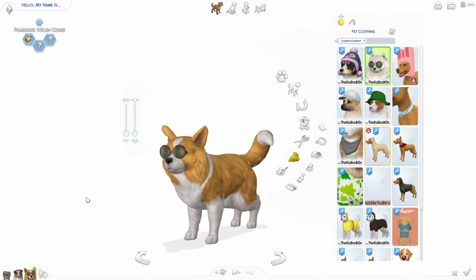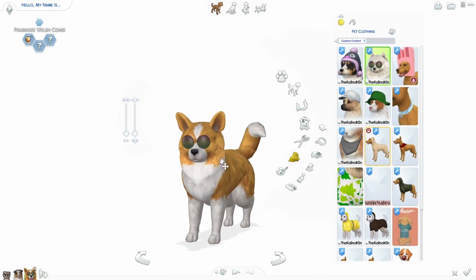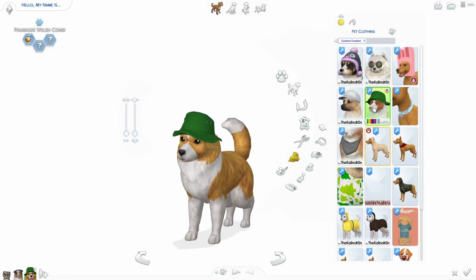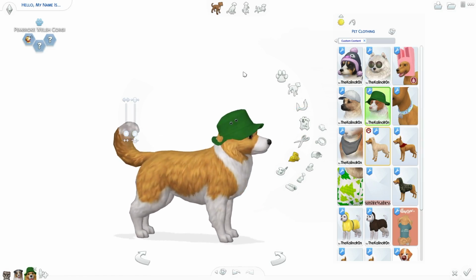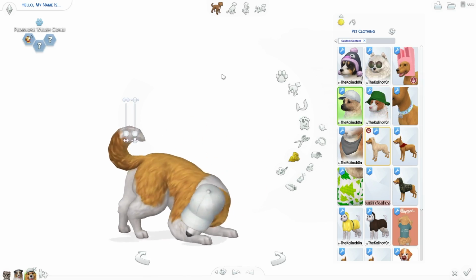So with the small dogs, they actually have all the same items as the big dogs, which is pretty nice because with the official items through Cats and Dogs and My First Pet stuff, there are a lot of differences. Small dogs only have some of them, big dogs only have some of them, but with this pack, they're equal, except for one little difference actually.